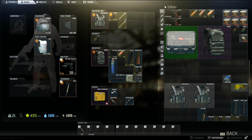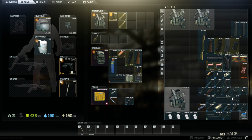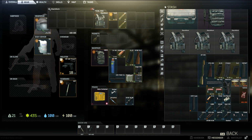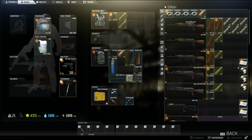We gotta sell some of this. Everything below the black rocks needs to be addressed in a future video. But what's in here? Those are all empties. I like them. I think that's fair. Everything below the black rocks needs to be addressed. Everything else above it, organized and or sold. Perfect.